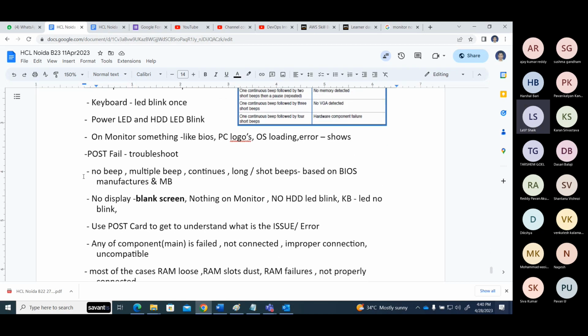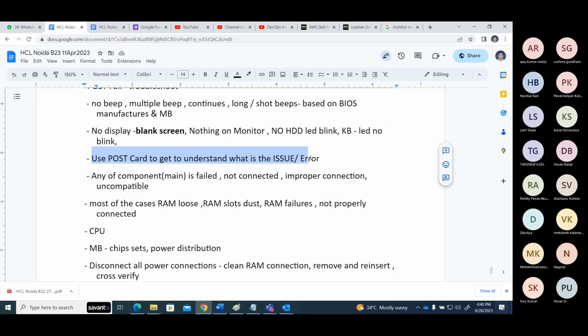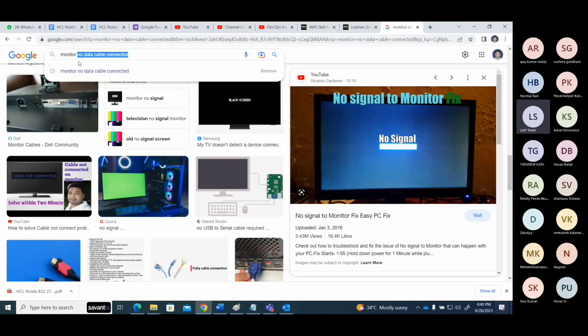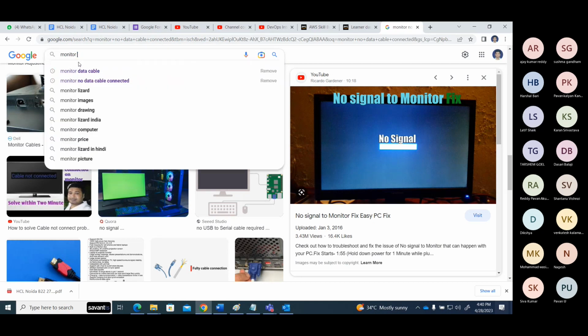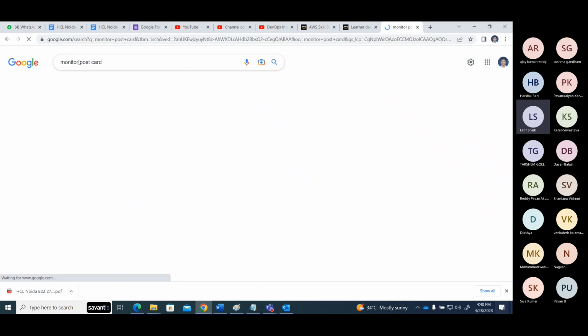With this, we can understand generally where the issue is, but here it is a POST card. But exactly what is the issue? You want to know.